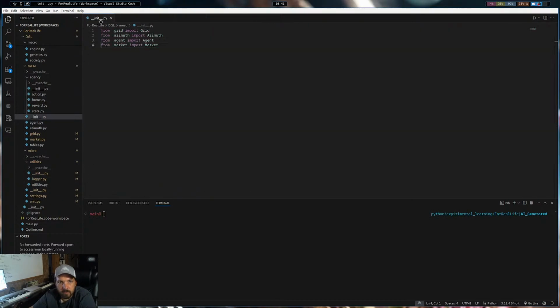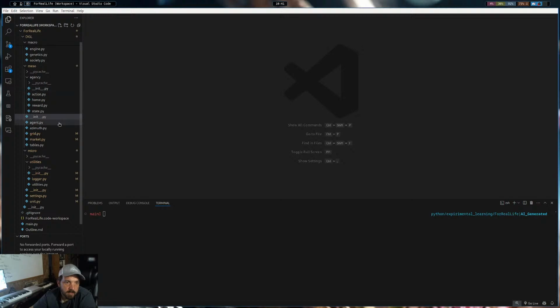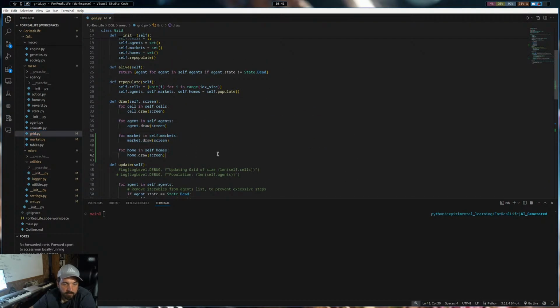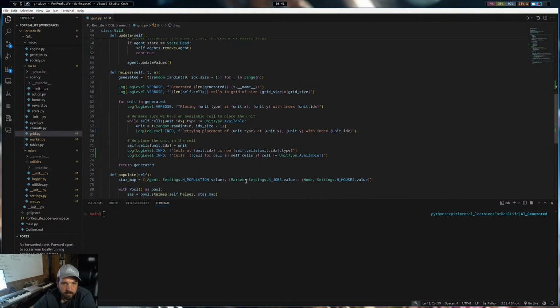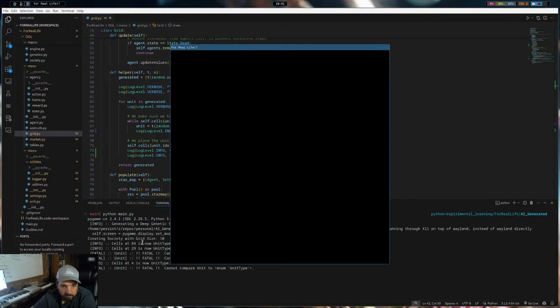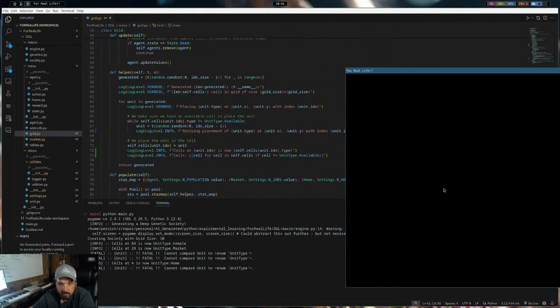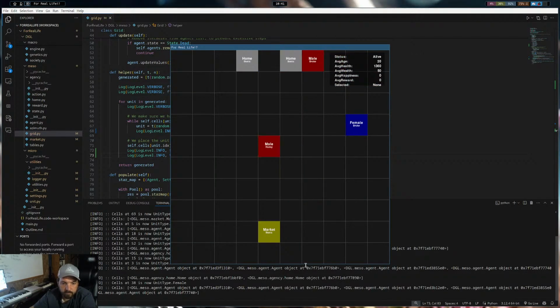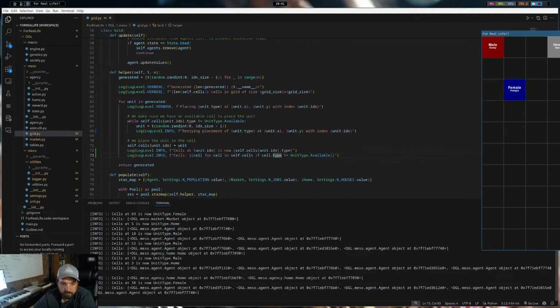And close everything. Let's start back. We were trying to draw the grid without any of these. We were trying to log all of the cells. We were comparing them. Can't compare an enum type, so that's where we have to say cell.type. There we go.